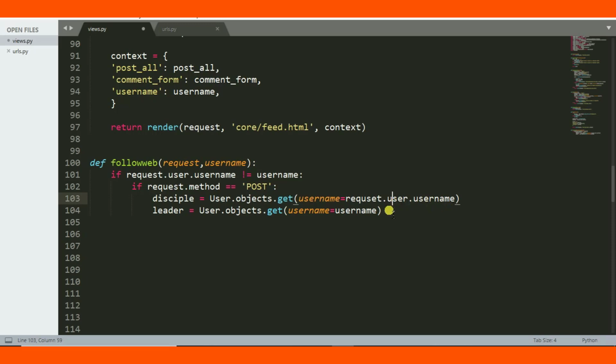Okay. Then leader is equal to object.getUser.username. Then leader is equal to follower.